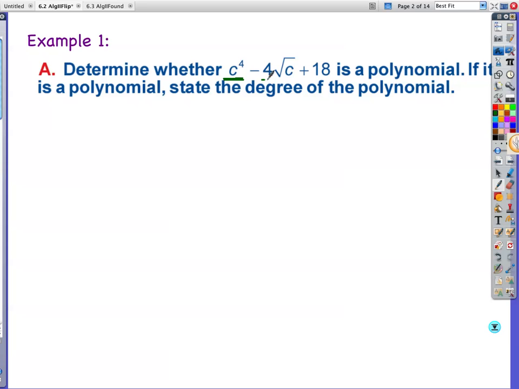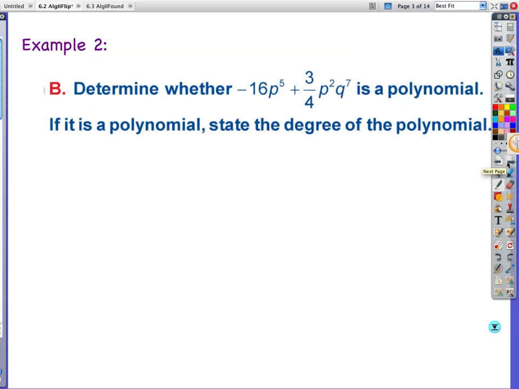That's okay. But look at here, I have -4 times square root c. This is not to the second power, it's not to the third power, it's not to the fourth power. So anything you have like a power, like a second power, a third power, a fourth power, we're great. If you have negative powers, we're not so great because that flips to the bottom and then we no longer consider the variables in the denominator as part of our polynomial. So if this said, if it is a polynomial, state the degree. No, we're not even saying it's a polynomial. Okay, let's go into this one.